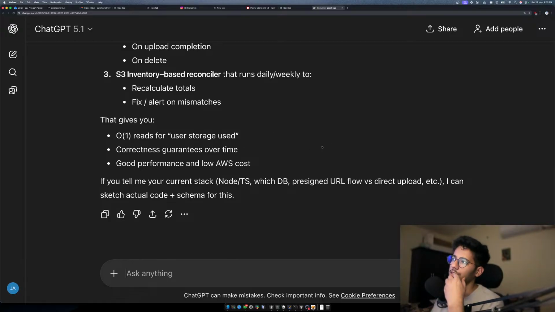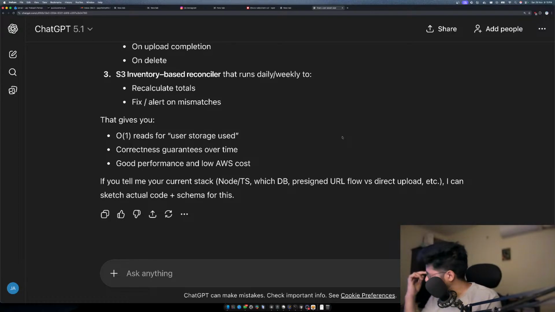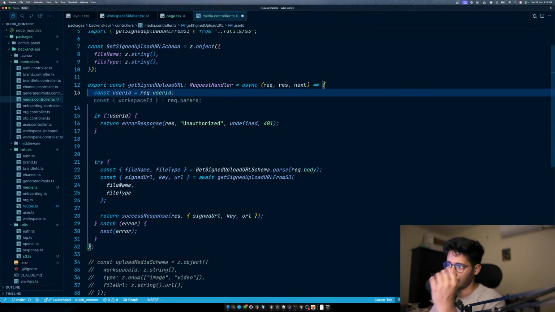The problem is, let's say someone generates a signed URL. Currently the flow is that he takes the signed URL, uploads some object to it, then updates the backend saying, hey, I have uploaded that thing. And the problem is, what if he does not update? What if he just uploads and does not update? In that case, that's also fine, but let's ask that. And that's pretty fine. Okay, let's do this thing.